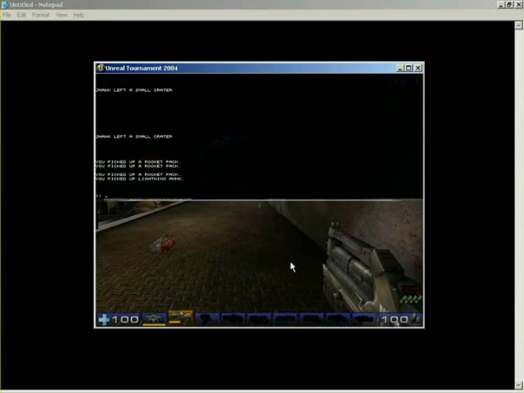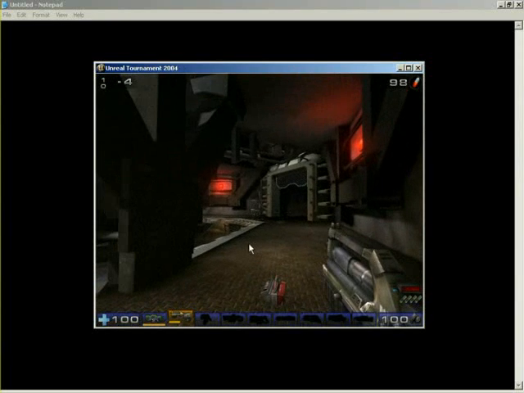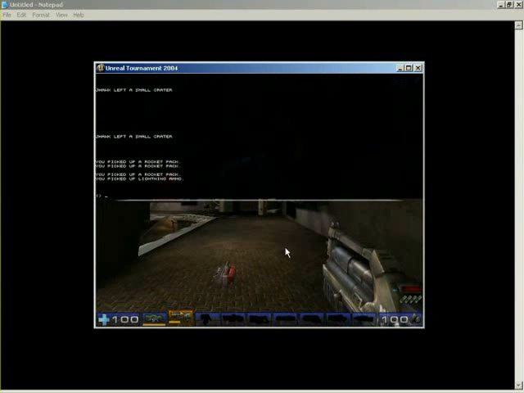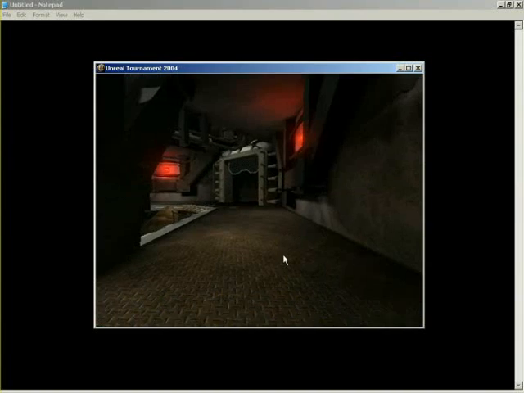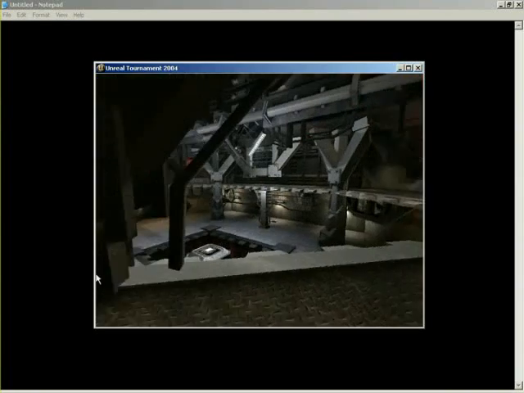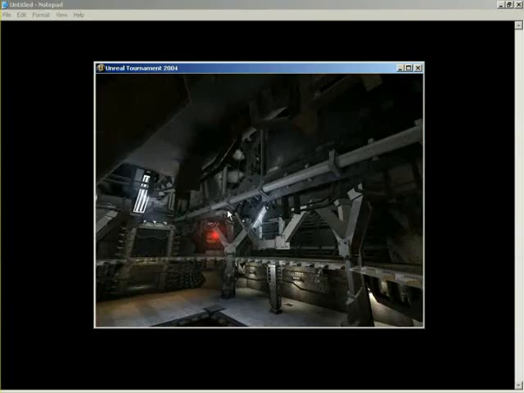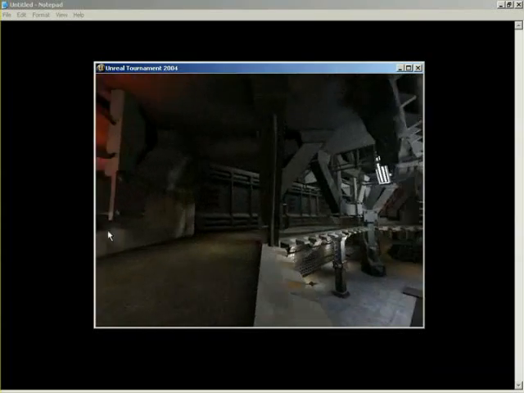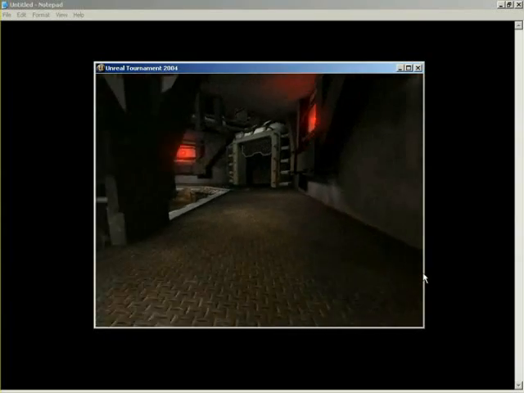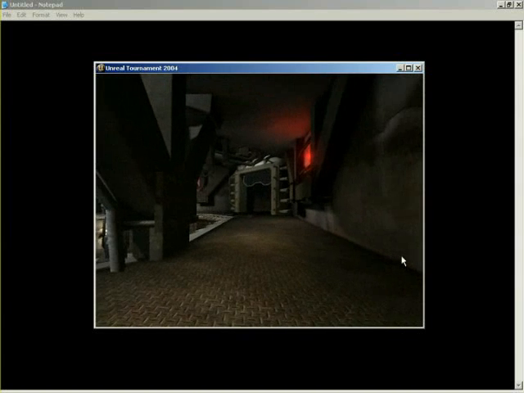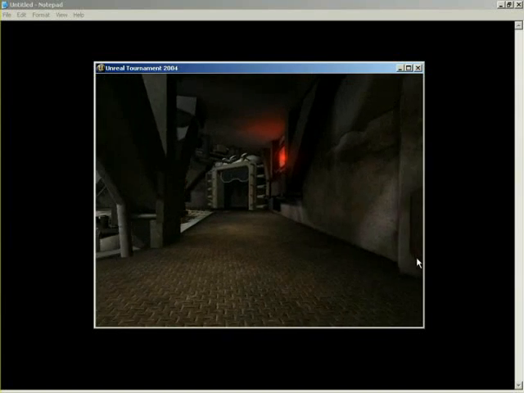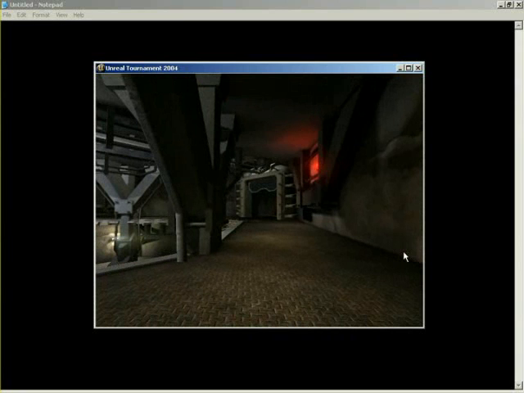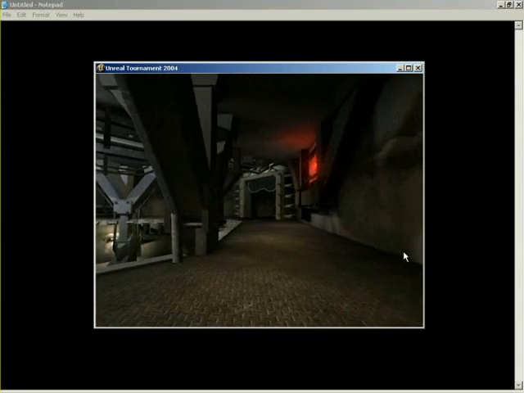Now, hide actors. This is really cool because everything that's not a static mesh or just part of the level can actually be hidden very easily. If you do hide actors, check it out. Even our HUD, our weapon, and other weapons on the ground, everything except static meshes, even all the emitters. So really quickly, it just cleaned up the level. This can be interesting for testing if you have lots of clutter laying around from all the health and weapons and everything around the map, just to get a very clean view of the level itself.